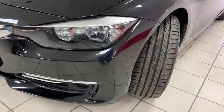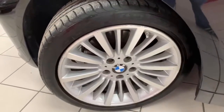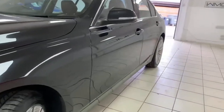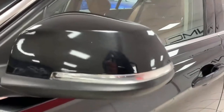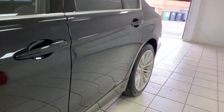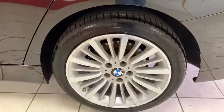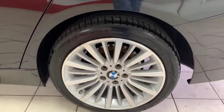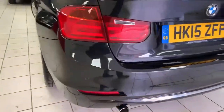Starting with the nearside front corner — all in good condition, good tyre this side. The nearside front wheel has some very slight curbing, very minor. Looking along the passenger side of the car for dinks and dents — mirror cap is fine, can't see any dinks, dents or scratches. There is slight curbing to the wheel at the 11 o'clock position around this corner, and there's a tiny little stone chip just on the bumper.